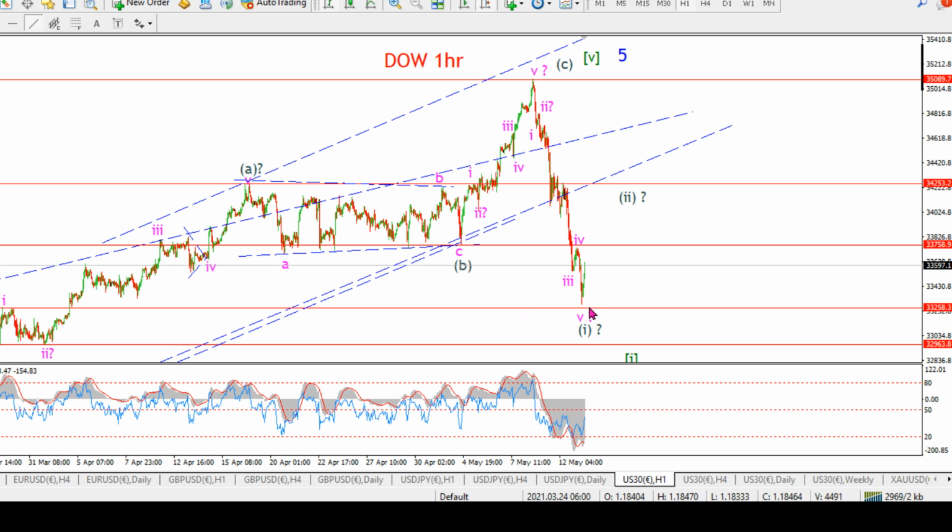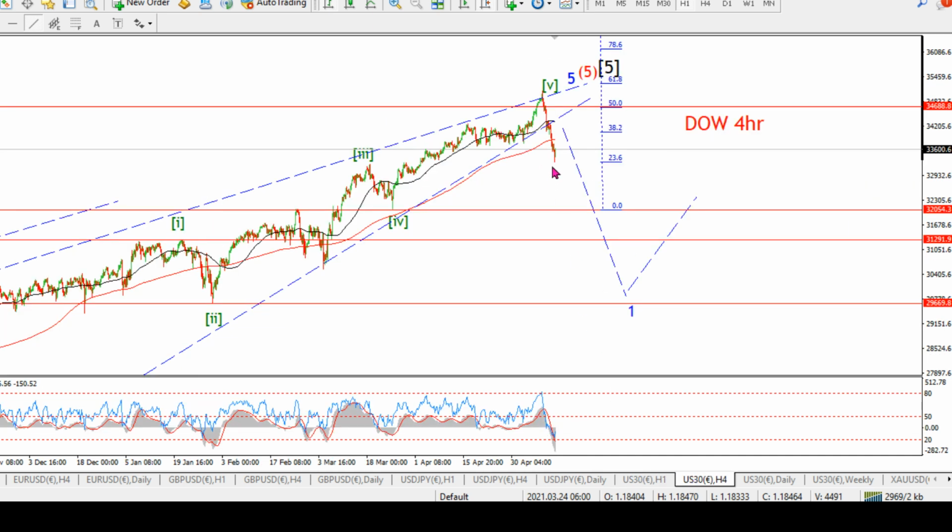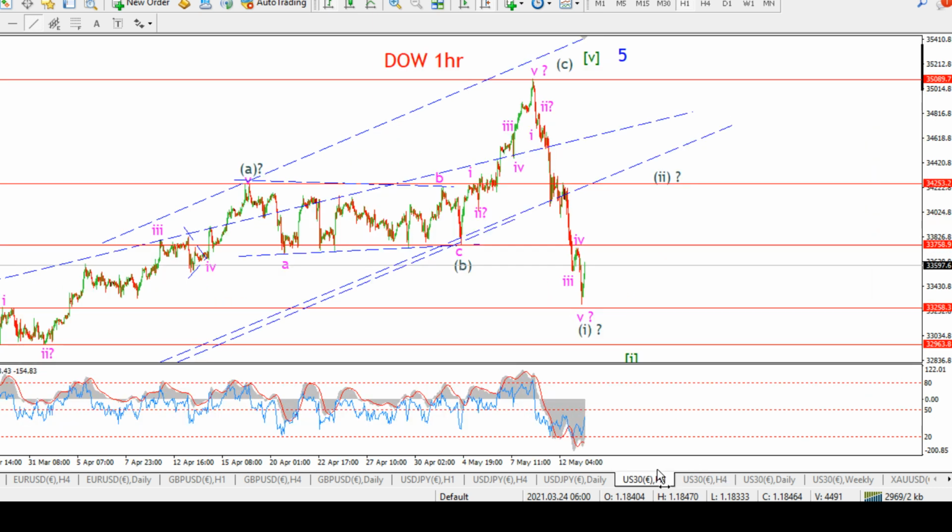So the next thing on the list would be the creation of a second wave lower high somewhere. Let's say we retrace back up to this left shoulder here again, somewhere around the 34,200 to 34,500 area. It would be nice if we could use these trend lines again as resistance rather than any sort of support. And again, the 4-hour MAs, it would be nice if we started to use them as resistance rather than any sort of support. So it's kind of a wait and see, but I've got a little flutter in my stomach, you know. I think that's kind of rounded up.